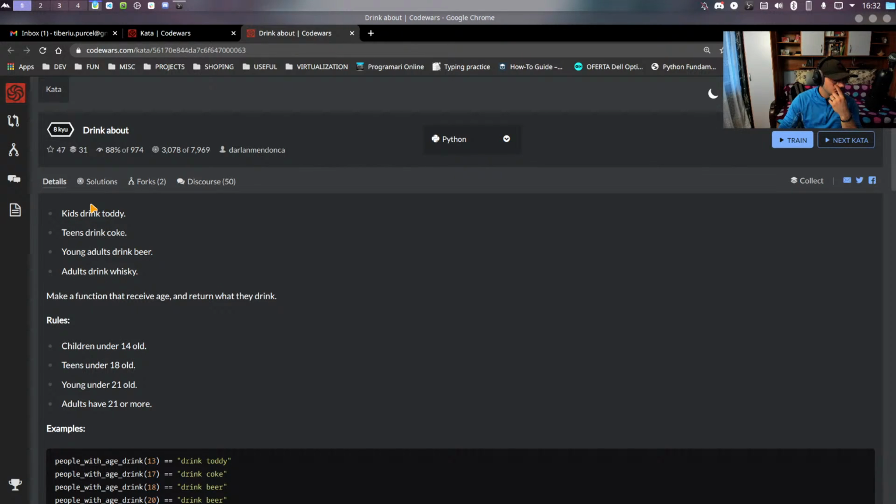All right, so let's see. Kids drink toddy, I think. Teens drink Coke. Young adults drink beer. Adults drink whiskey. So we need to make a function that receives the age and returns what they drink.